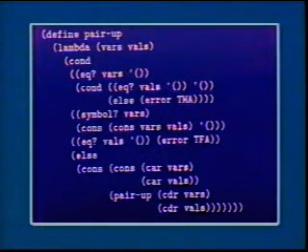I'm changing the way you pair things up. Okay? Here's the procedure that pairs the variables, the formal parameters, with the arguments that were passed, from the last description of the metacircular interpreter. And here are some things that are the same as they were before. In other words, if the list of variables is empty, then if the list of values is empty, then I have an empty list.